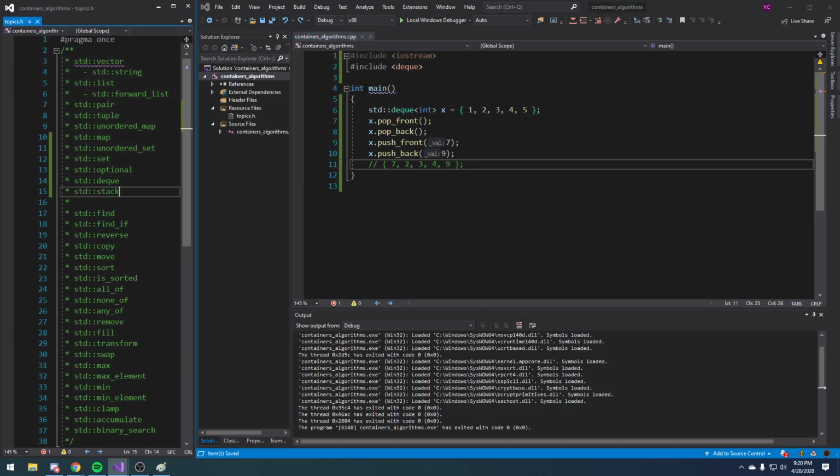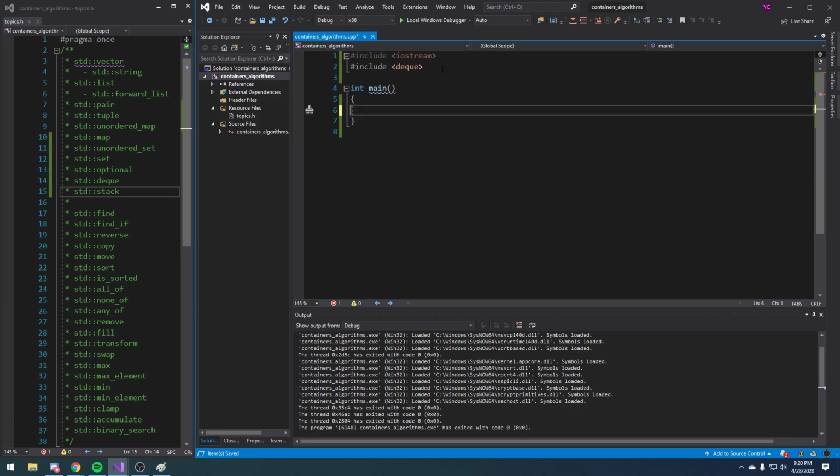It's std::stack. std::stack is very similar to it. However, it functions in a different way. It functions under the first in, first out, right? Last in, first out. Yeah, my bad. Queue is first in, first out. std::stack<int>. All right, and the same, my stack has 1, 2, 3, 4, and I can x.pop, right?